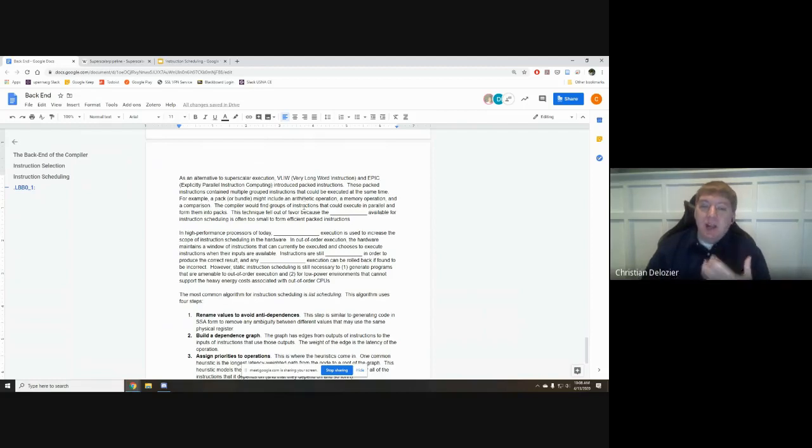So this has been tried a few different times, basically trying to look at the code, find where we can pack these instructions together, form these units, and then schedule them that way. The problem is that the scope, or especially the static scope available for instruction scheduling, is often way too small to form efficient packed instructions.